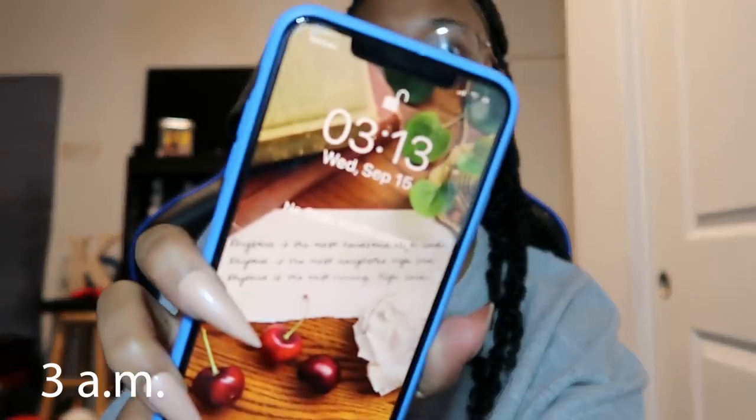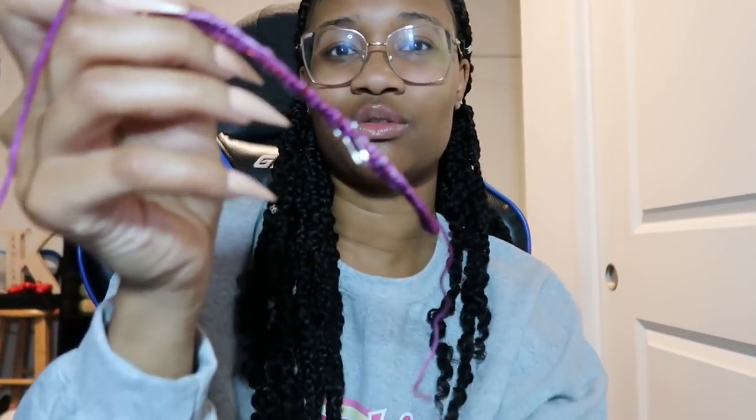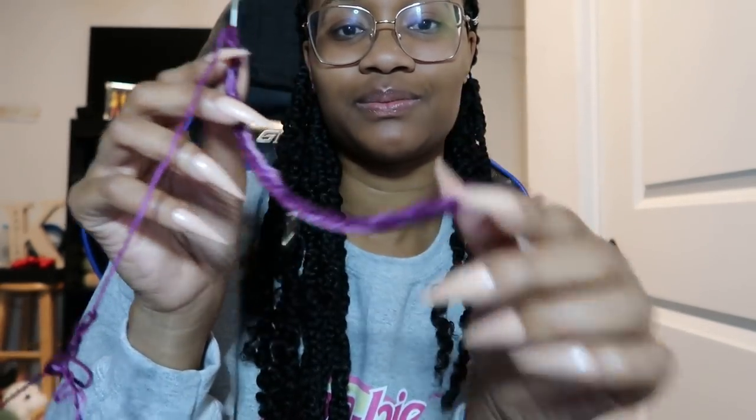It's literally 3:13 right now, and I've showed you nothing because I was trying to get through the first round of this, and I'm following the tutorial. Usually they're like, oh, you don't have to join it around, you can just start knitting. And so I did that, and it's still not joined, so I don't understand. And I don't know how to join it now that I've already done one row. So I'm going to redo it.